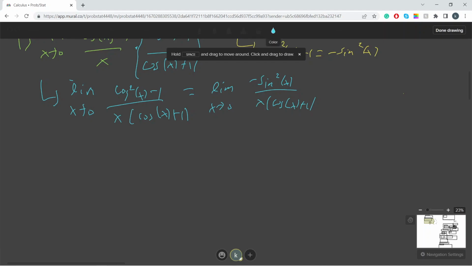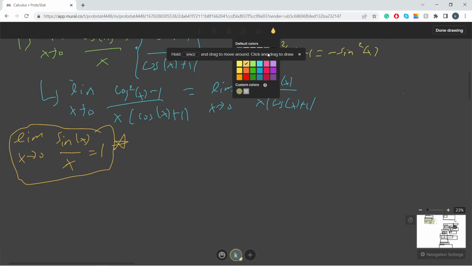Well, if you recall from what I said earlier, we do have one more thing in our arsenal. We know that the limit as x approaches 0 of sine x over x equals 1. So I think it might be a good idea to take advantage of this fact. I'm going to star this because this is a fact we've established from the previous video, and this is going to come to our rescue. So let's try to use this starred fact in solving the limit.